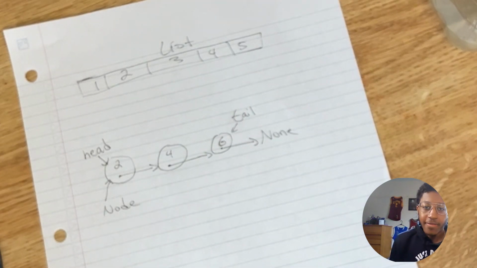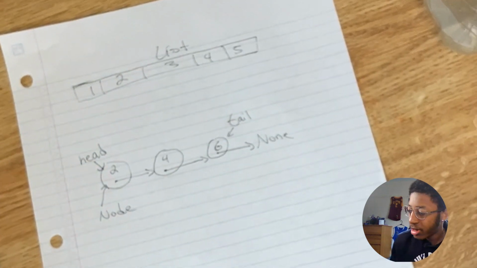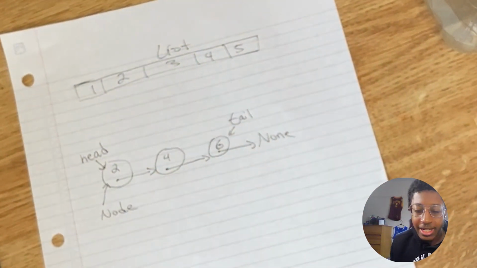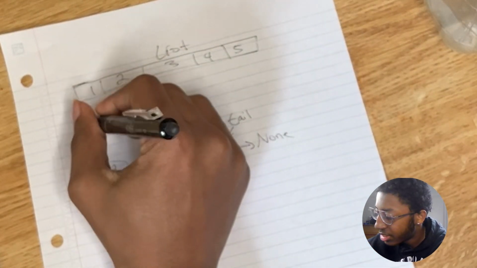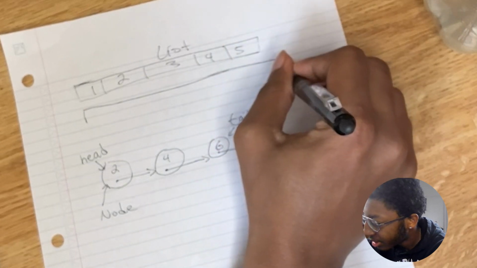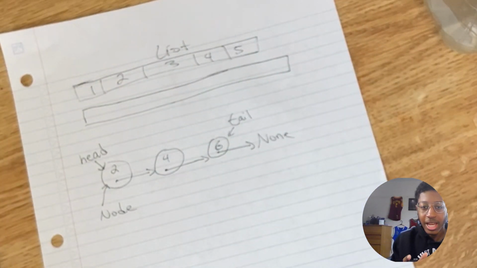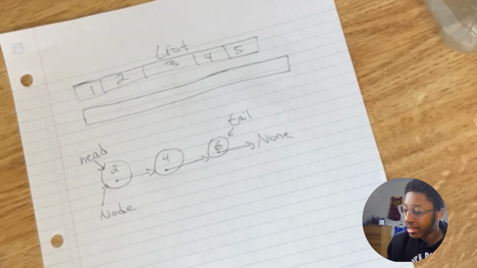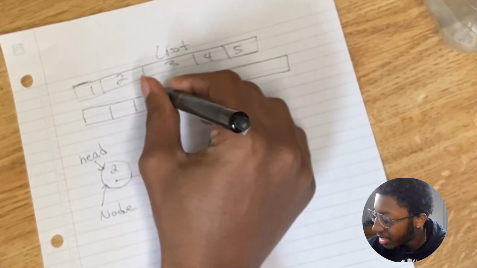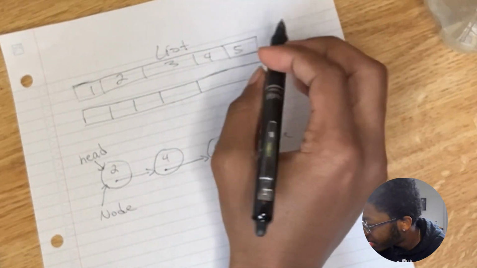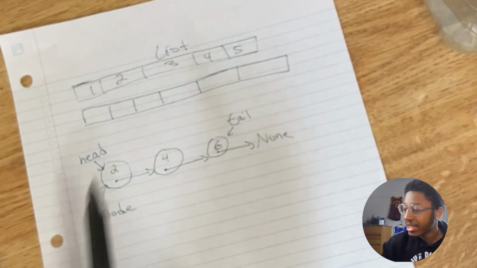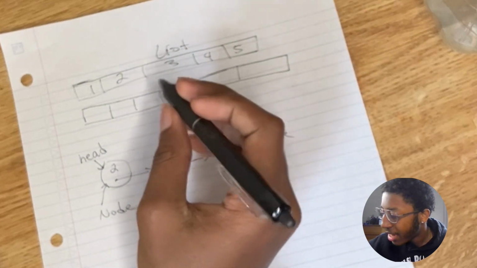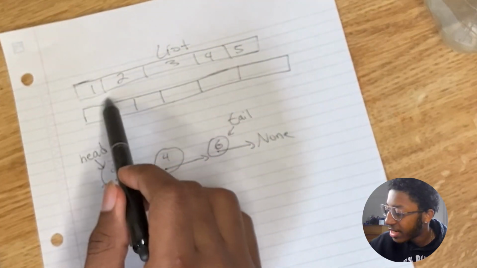Now, it may not be obvious for the advantages of a linked list. So why would we use a linked list over a list? Well, for a list, if we wanted to add an element to the front of the list, for example, to do this, what Python does is it will have to shift all of the elements in the list over one to add an element to the front of the list. So say we wanted to add the element, how many boxes did I have? 1, 2, 3, 4, 5, 6. So say I wanted to add the element 6 to the front of the list. To do that, Python, it would have to iterate through this list, right?